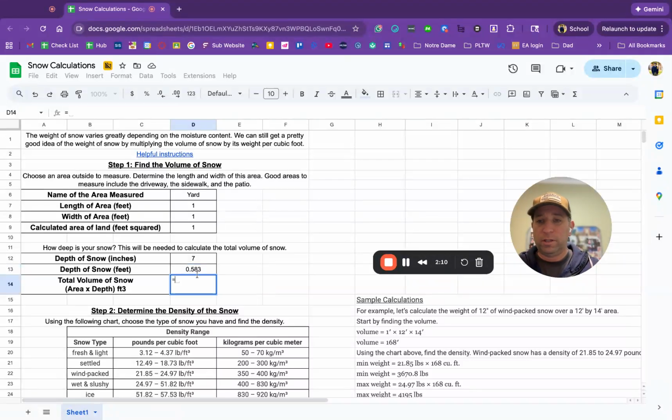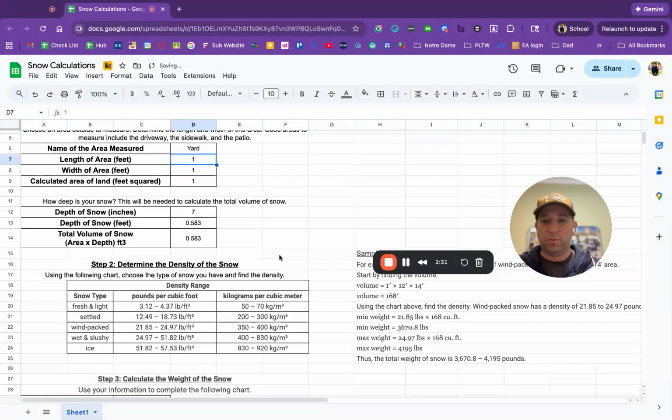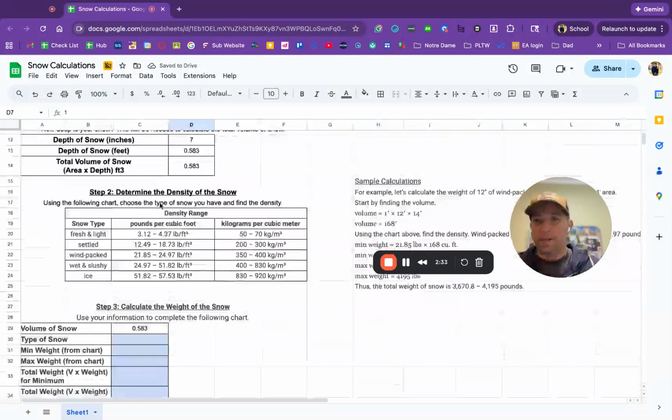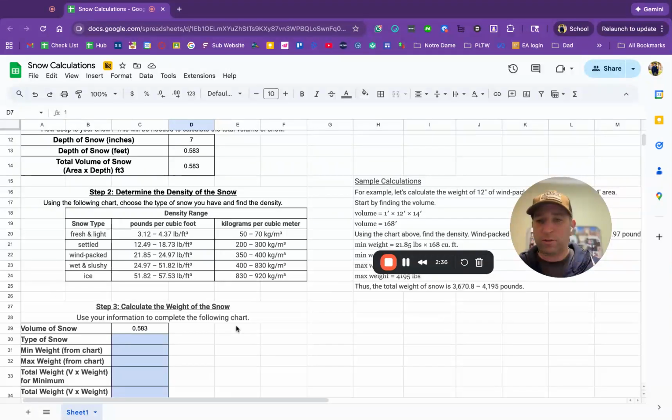So volume equals our area times our depth. Okay, so again, if our area changes, obviously now we are set in formulas, so it's super duper helpful with that. Okay, step 2 is now we're going to start figuring out the weight.